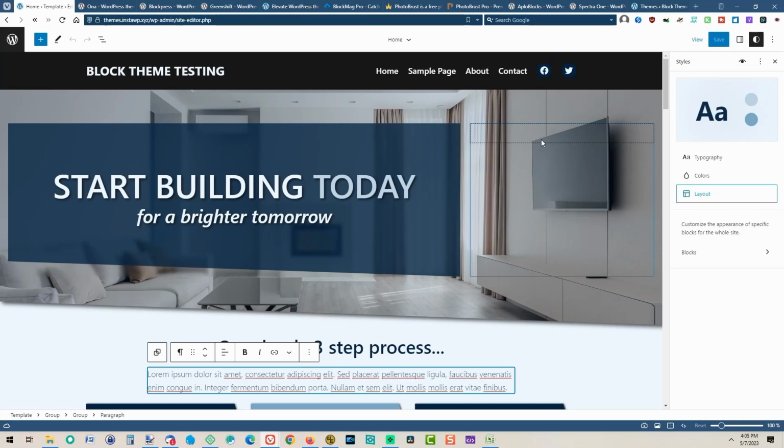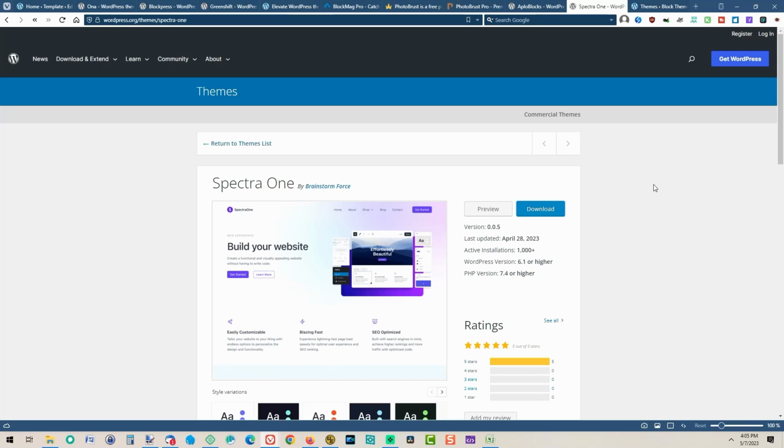And that brings us to the last one we're going to look at, which is Spectra One. This is by Brainstorm Force, the makers of the Astra theme. This is a pretty new theme. See, it's already got 5 5-star reviews. It's got 1,000 active installs.